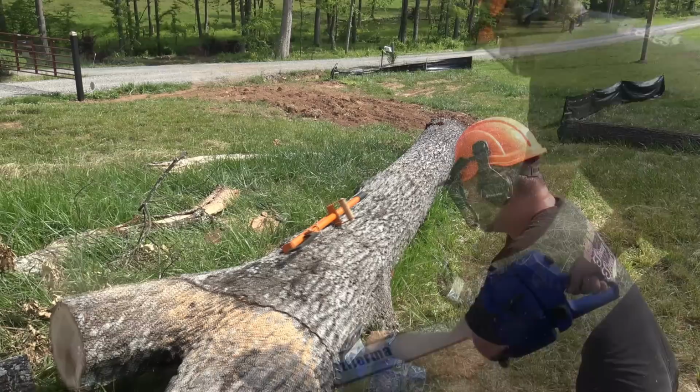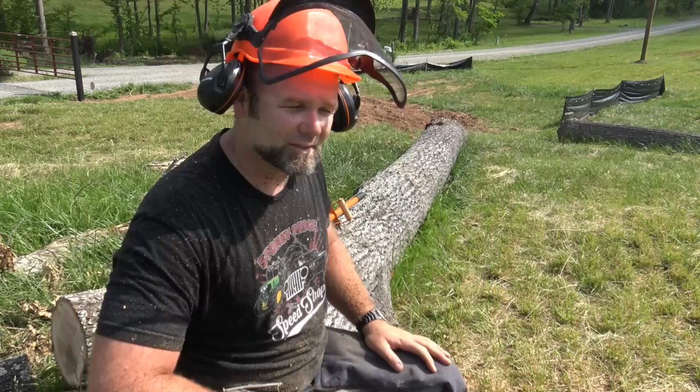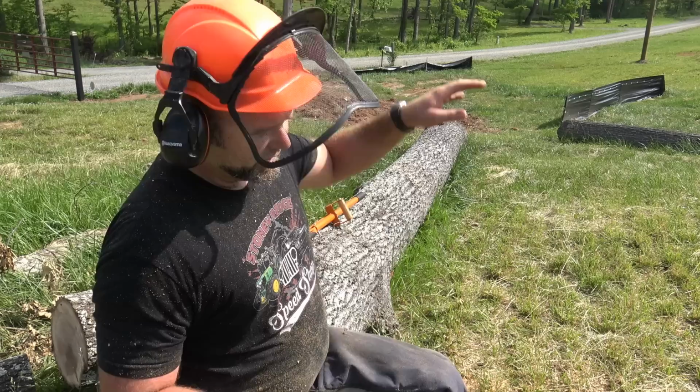That's a lot of saw to run. Oh, guys, I hope you enjoyed this video today. We'll end with a little bit of drone footage. What I'll do here is get my pallet forks on the tractor. Right now the Jeep frame is still on the pallet forks. I'll take the pallet forks on the tractor, come over here, pick up these logs, and carry them up to my log pile.